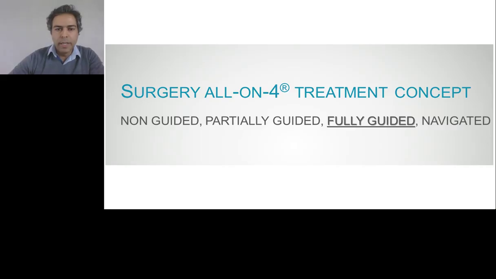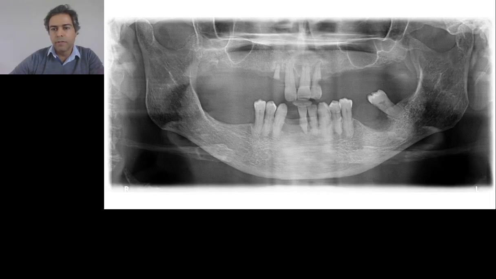Finally, of course, I wanted to show you what we are doing now, most recently, concerning navigation surgery. And here I want to present you this patient. This is a failing dentition case, a patient with several teeth, but as you can see here on the radiograph, these are hopeless teeth with periodontal problems, decays, and a lack of some infections around some roots. So here the decision was to extract these teeth and immediately place implants through the all-on-4 concept, as we don't have any posterior bone for implants in the back, in the maxilla or the mandible.